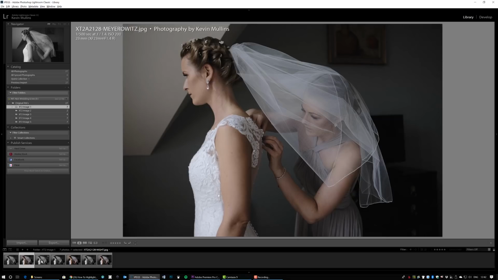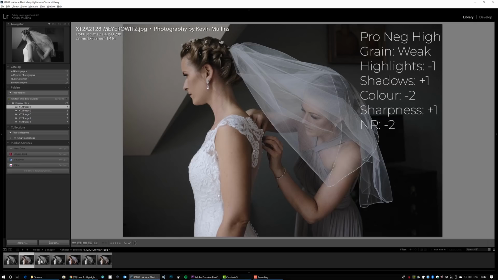But with that in mind, I actually shoot with this film simulation a lot, or this custom setting, I should say. This is my go-to daytime color setting now. It's changed a little bit over time, but this is the one that I use. The interesting thing about this custom setting is that it's based on the ProNeg High film simulation, which, although this looks a little bit like Classic Chrome, I've adapted ProNeg High to get to what I want and to try and emulate as much as I think it possibly does some of Joel Meyerowitz's color work.